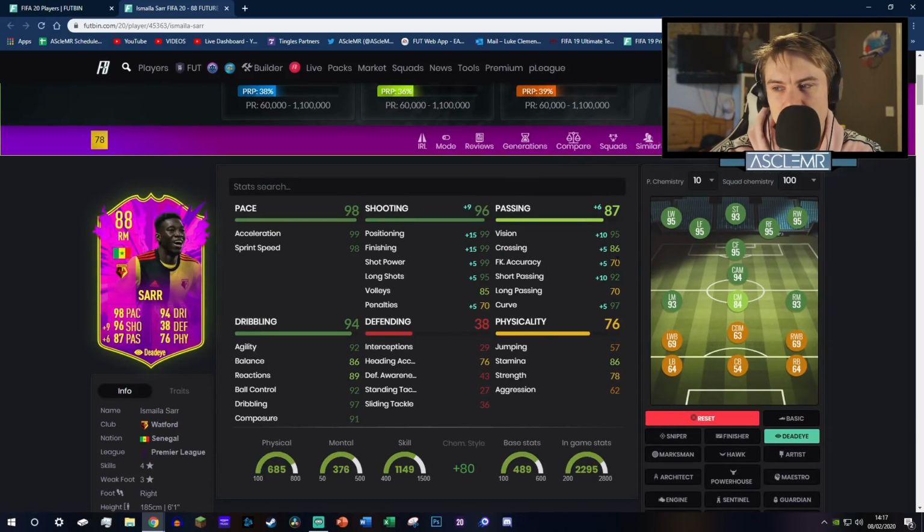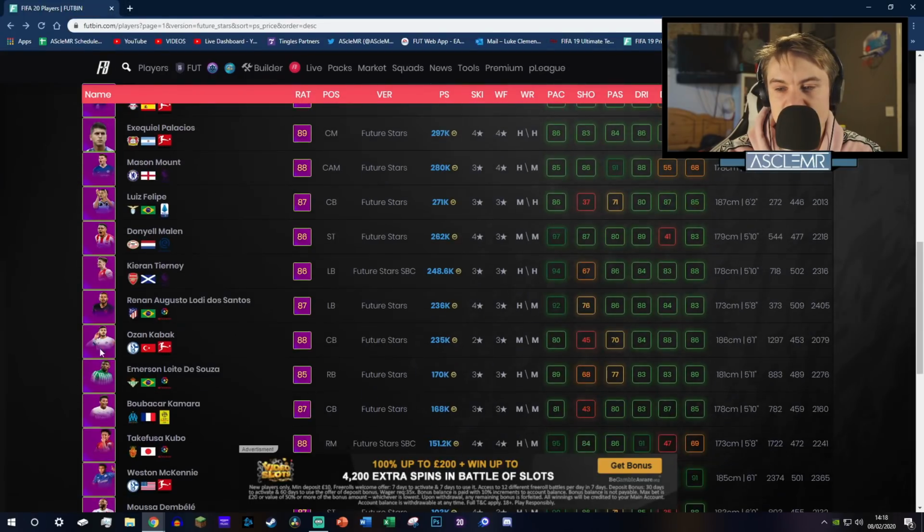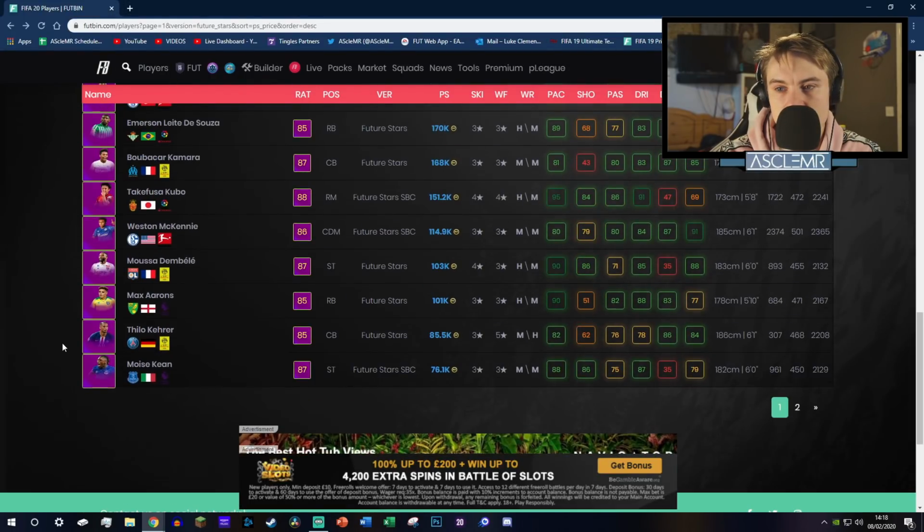Although his passing is not brilliant, is it? I suppose it's only freaky accuracy, a long passing that's low. Crossing's a little bit low, but his vision and short passing and curve's good. Really nice shooting, really nice pace, really nice dribbling. You can't go wrong. So they're the future stars. I'm probably not going to get any of them, because they don't seem worthy in all fairness.